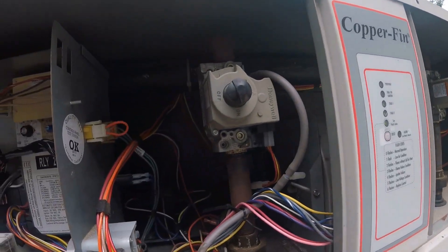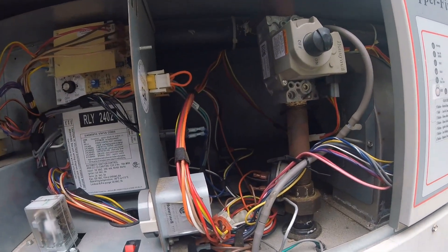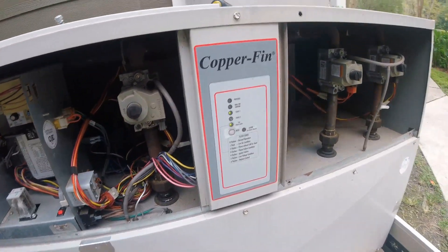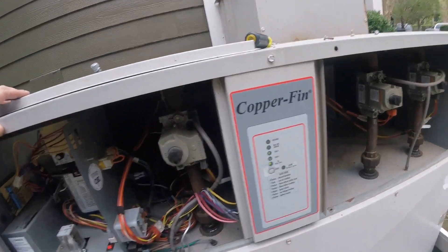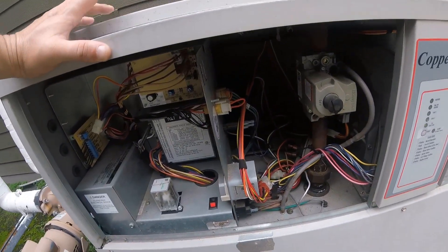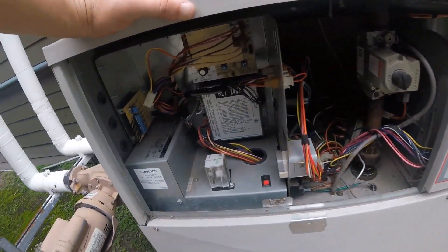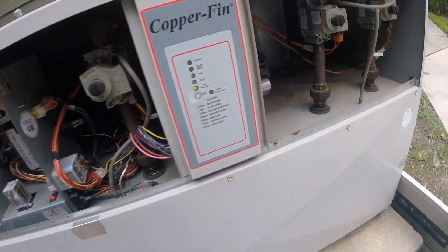When the residents get out of their dinner and stuff like that, they're going to be wanting this hot water and I'm going to get a thousand calls about no hot water. This should do it — I want to stick by and make sure the second stage lights up too. These boilers are pretty simple to work on: there's a pressure switch, there's an ignition module — really easy.